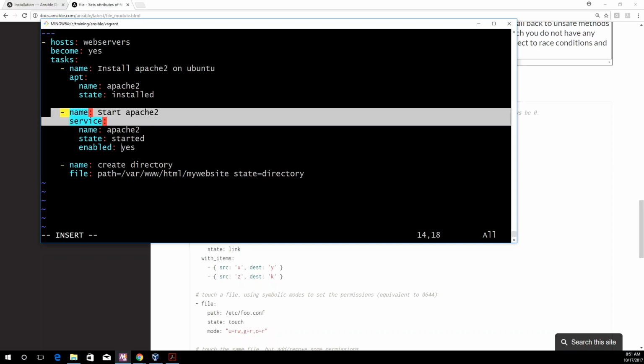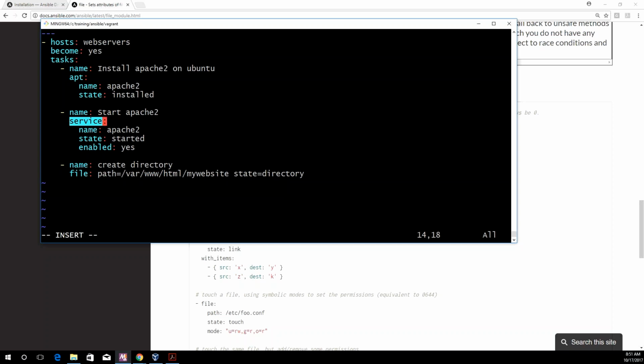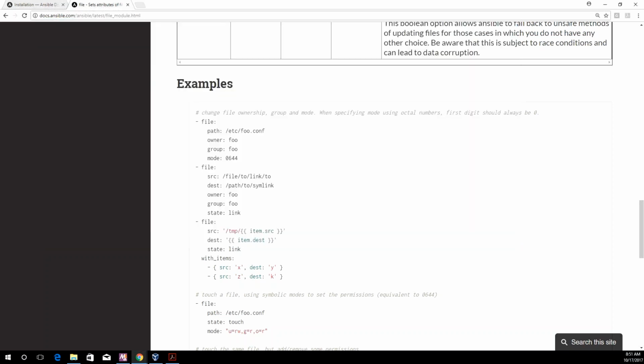Now check this out. Start Apache2 service. Now the service module, the module has options. So you just indent two spaces here. Two spaces are standard, not mandatory. You can give one space, or three spaces, or 10 spaces, but two is considered standard. So name colon, the name of the package, state started, enabled yes, all the options line by line. It's much cleaner to read, and it's the same format your playbook is written in.